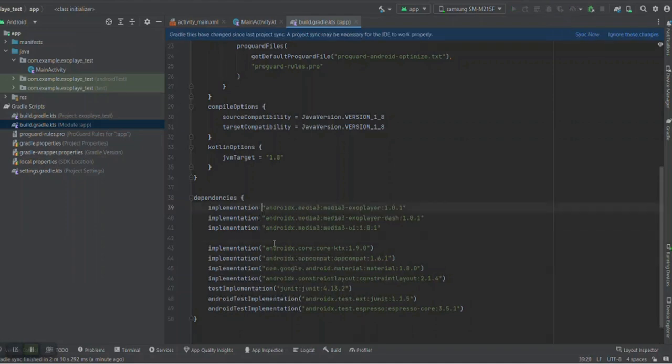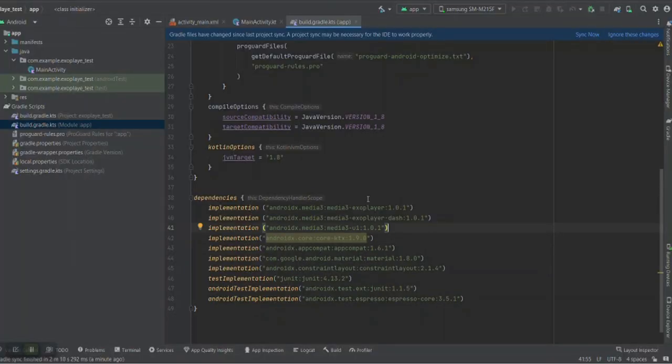In previous Android Studio versions, probably you don't need that. Once you see no red error, that means it's okay. Now I have the dependencies. We have to sync the Gradle. It will take a few minutes, so I'll click sync now and wait until the Gradle build is done.